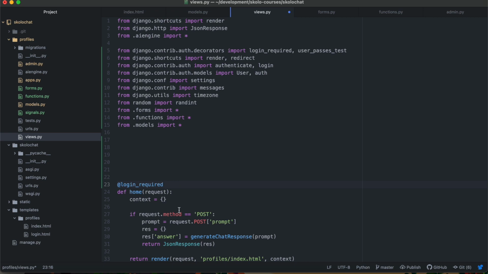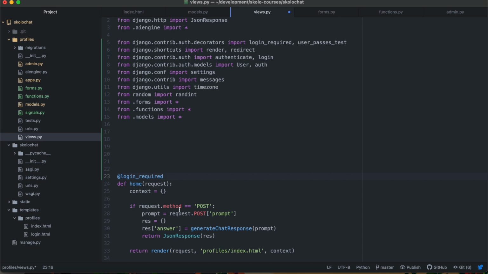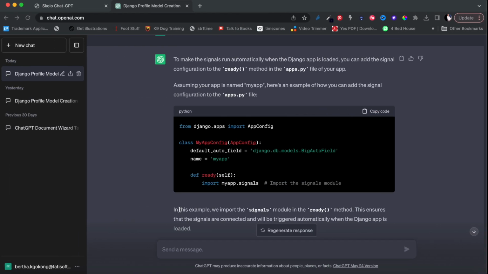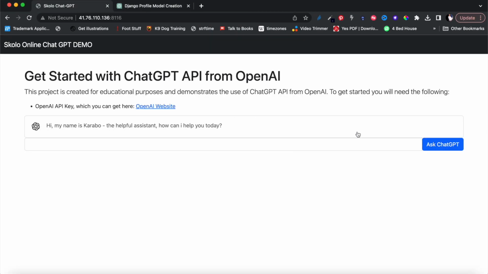So that they can log in to access this page. This is useful to protect pages that you don't want people to access if they're not logged in. For example, this page of ours, we're going to have to protect with login required. This means that you shouldn't be able to access this page if you're not logged in, right?